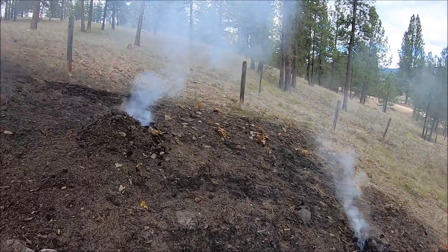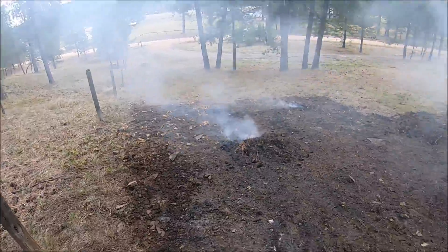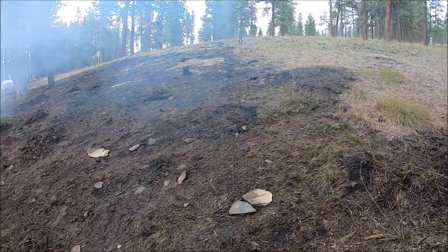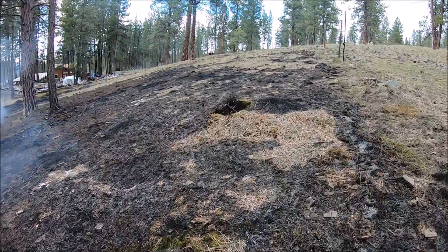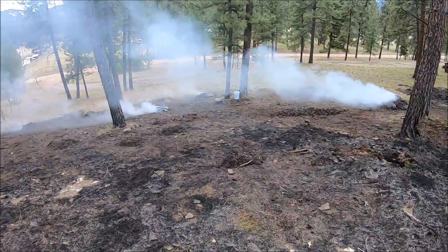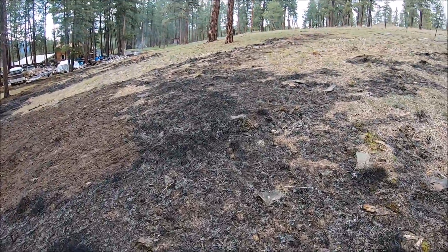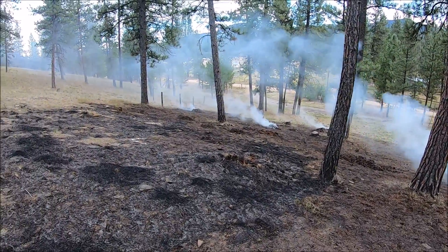All three of us have been working on this most of the day — I'm sure I smell great after being in the smoke all day. This here is the fence line, and you can see the fire went over a little bit, but not much — no big deal. The neighbor probably needs to burn sooner or later anyway. This is how it looks after you've burned, and it's a lot of hard work because you can't just let it go. This is how it looks six hours later.